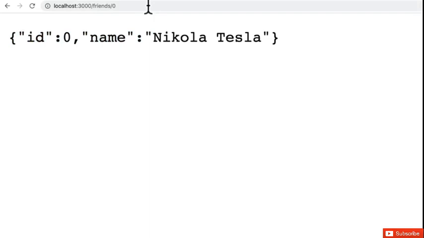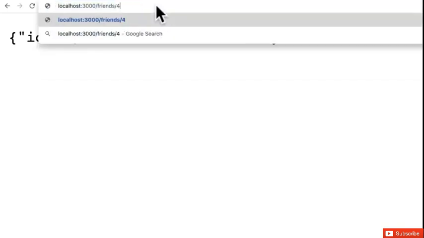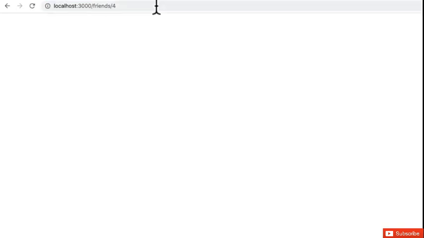Now, our code is far from perfect. I definitely don't recommend doing this in production. For example, if I try to get an index that's not in our friends array, well, the server doesn't respond. The server should probably be telling us 404 not found, because the friend with ID 4 doesn't exist.